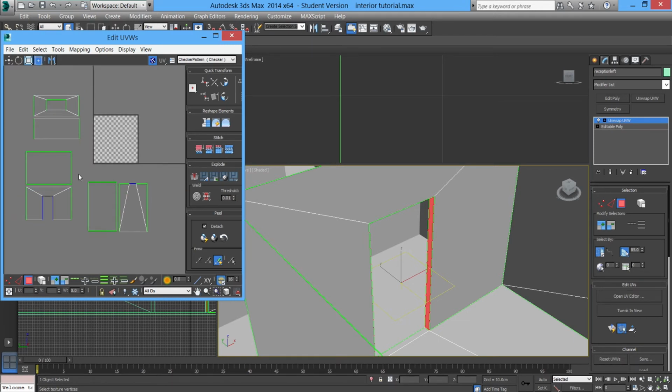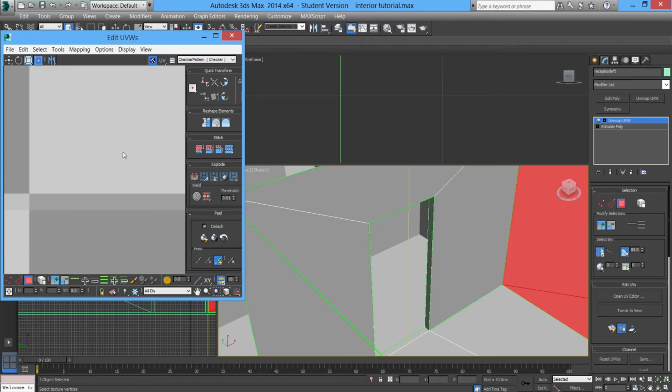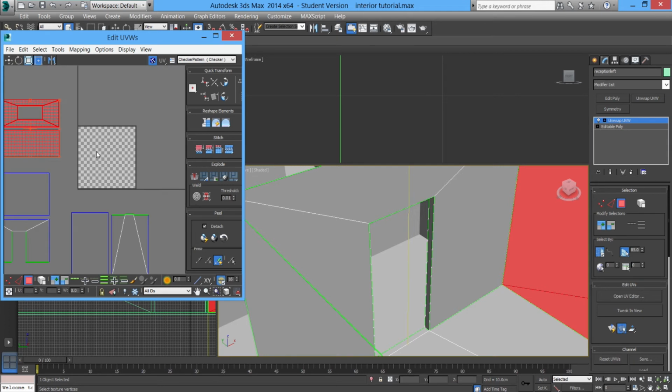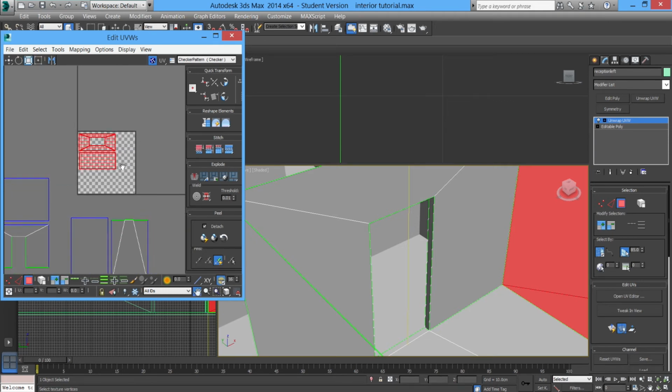So what I'm going to do now is scale all of these into this space. Now you may be thinking that's a lot of room to be scaling into this small square, but let me remind you that this square is as big as you want it to be. It only looks small because I'm zoomed out, but if I zoom in really close, it becomes a huge square. Okay, so we can change the texture resolution, and we're going to be using 2048 by 2048 just because it's quite a nice big texture, and it's going to allow us to create some really high resolution and high detail textures, hopefully.